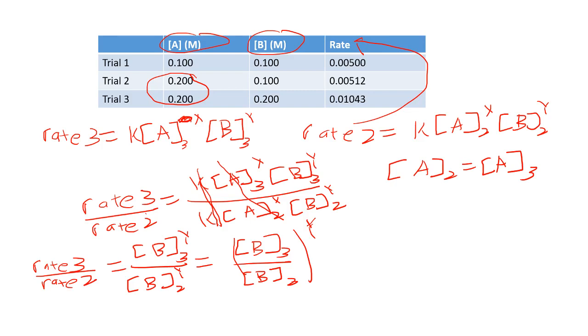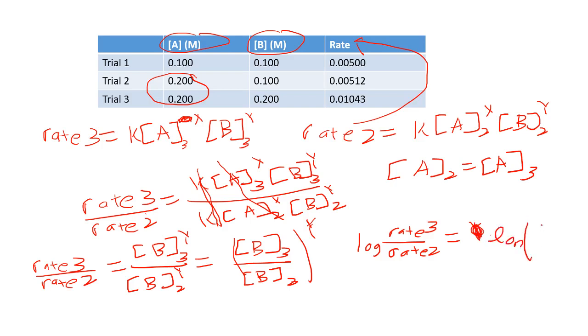Note that you can take the ln or the log, it doesn't matter. We're not using it to cancel out an e or a 10 or anything, so it doesn't matter which base your logarithm is in. Technically you could use any base, but I'm just going to choose log base 10, which is just written as log. So now we have the log of rate 3 over rate 2 is equal to the y, I won't do this first. We'll do that step separate.